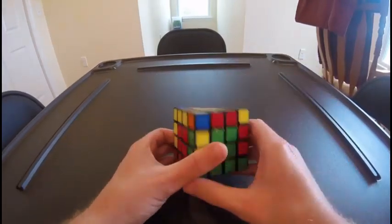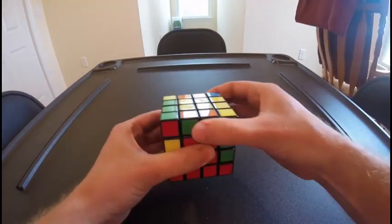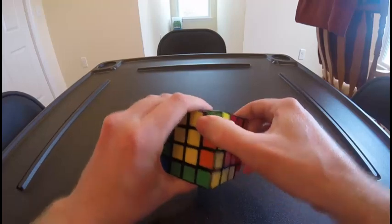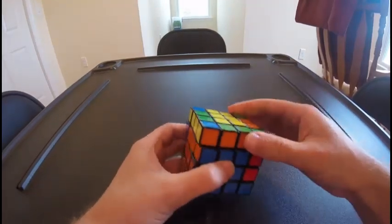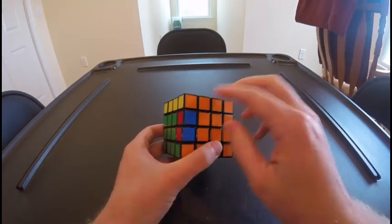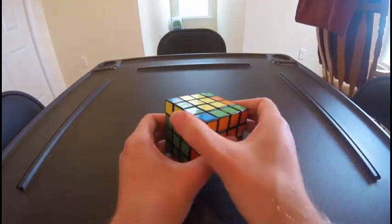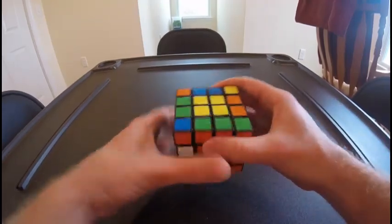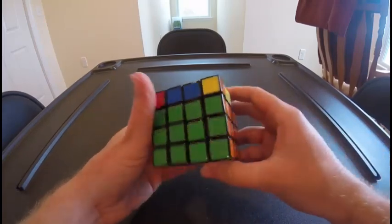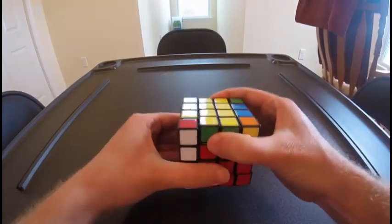Alright, I'm going to do this one next. So let's match the red up, and I want to move again to the right. So there's my right algorithm. Okay, let's do this one next. So I match up the orange, and this time we need to move to the left, and this is also good because it'll kick this pair out, because I'm going to need to move those out also. So alright, let's go left algorithm. Alright, and I should have one more. This one also needs to go to the left, so let's do left algorithm again.